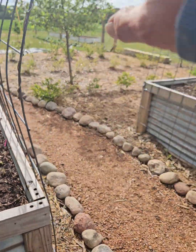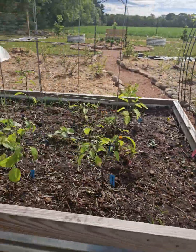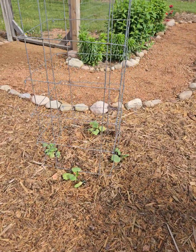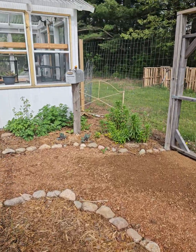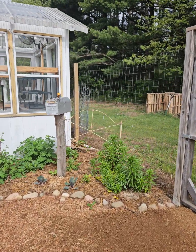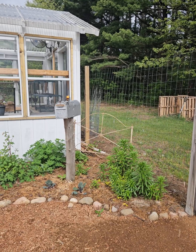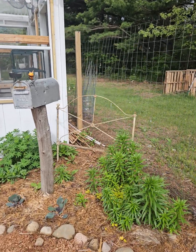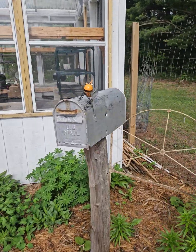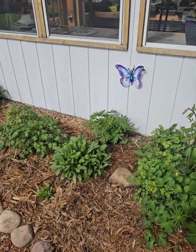This is the Kentucky Wonder green beans, which grow over the trellis, so I have them planted on both sides. That is more cucumbers. And there's another garden gate. I'm just setting them there. I've got to kind of secure them in the ground. But I don't know. What do you think? There's 4 beds total. And of course I put the ant on the mailbox. Isn't it cute? This I did good too.